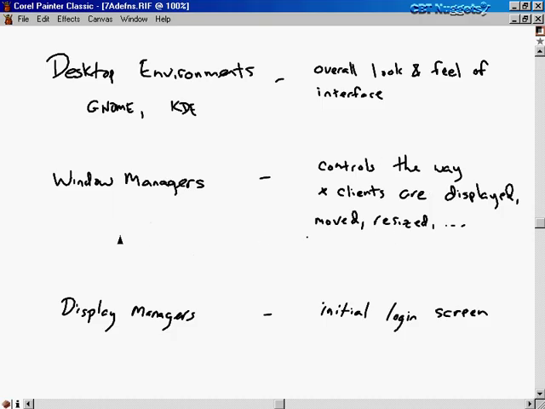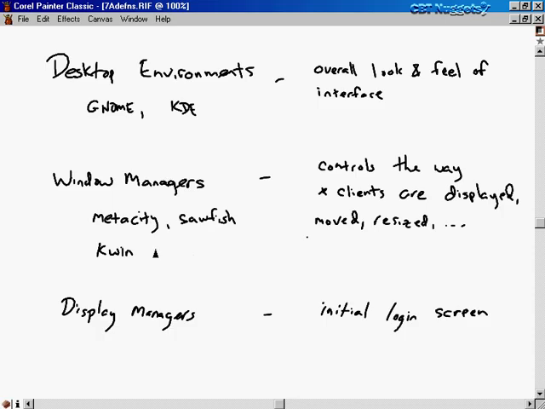The common window managers out there: for GNOME, the default window manager these days is MetaCity. The old default window manager for GNOME used to be Sawfish. You can still use Sawfish today with GNOME if you wanted to, and I'll show you how to switch from MetaCity over to Sawfish. For KDE, the default window manager is called KWin. There are other ones out there too, Ice Window Manager, Window Maker. There's a whole bunch of them.